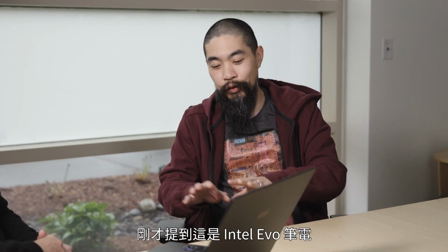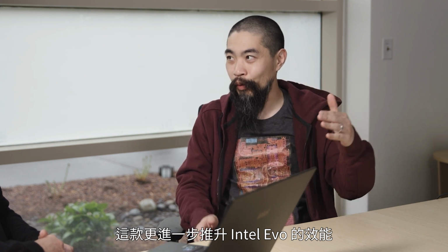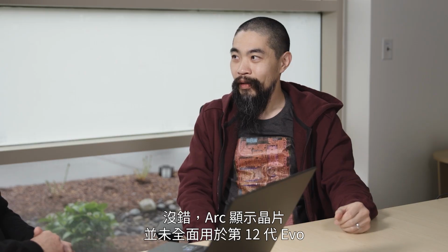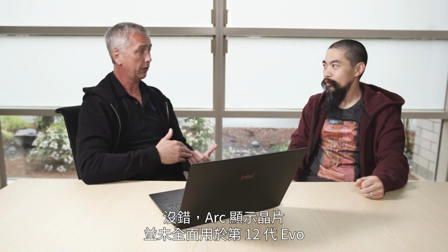Would it be fair to say, going back to what you said earlier about this being an Intel Evo laptop, that for 11th gen, Evo was all thin and light, and this is bringing Intel Evo to another level of performance that's even higher? Yep. There are options for Arc graphics. Not every Evo laptop at 12th gen will include Arc graphics, but there are provisions for Arc graphics as part of the Evo brand, and this is really one of the very first ones to be able to do that.